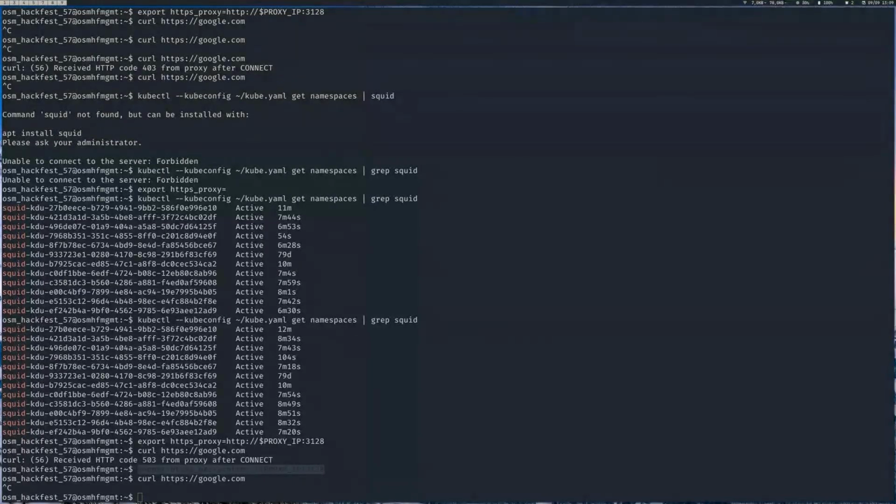When I run the CURL, I didn't get the 403 error. And did you set the proxy too? Did you execute the export HTTPS proxy IP? Yes. Okay, and did you execute the action add URL? I did. Okay, and did you afterwards execute the action delete URL?